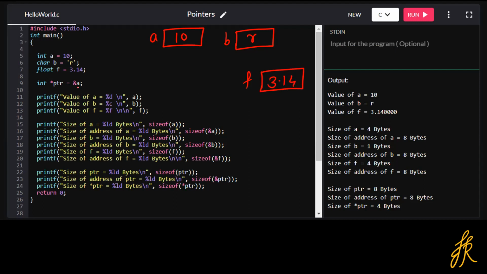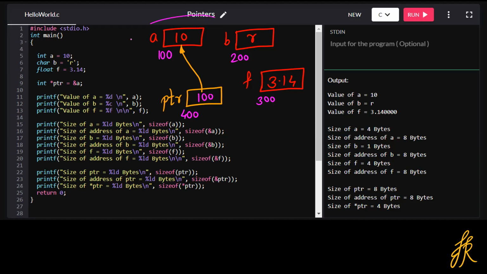Now int star ptr equal to and a. So we are using a pointer variable which is pointing to this integer. How? By storing the address of that particular integer. I told you we'll be using this kind of addresses: 100, 200, 300. Let's say this one's address is 400 and we are storing 100 here. So simple.